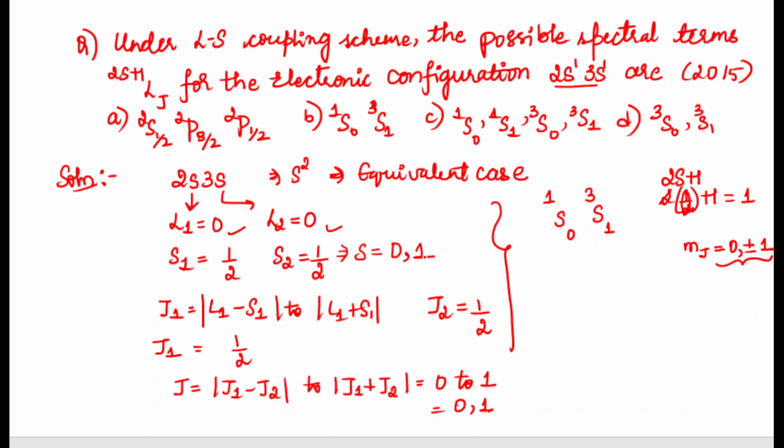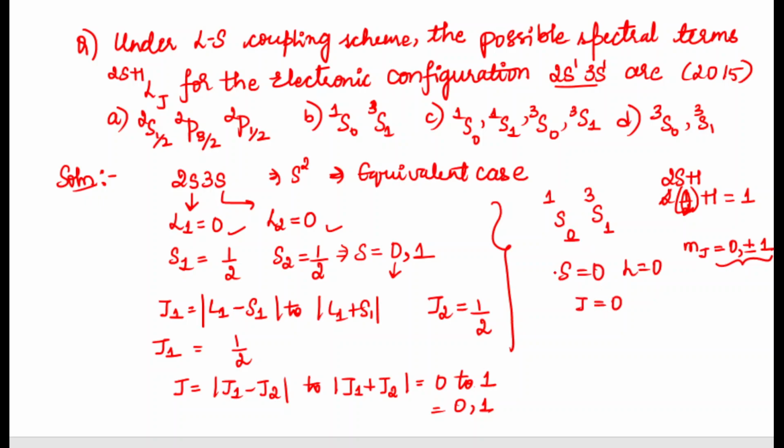Right. Now, a first term we want to find. In the first term, it is clear from the options that you can eliminate: the P will not come. We only have the value of L equal to 0, and L equal to 0 means only the S term will come into existence. Now, first take the value of S equal to 0. If S is equal to 0 and L is equal to 0, J is obviously 0.